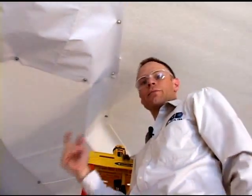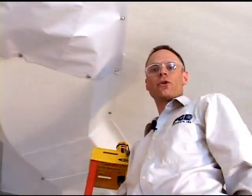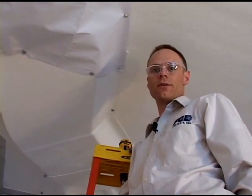Now with the last fastener in place, we just need to install the vinyl chute on the opposite side of the trailer, and the installation is complete.